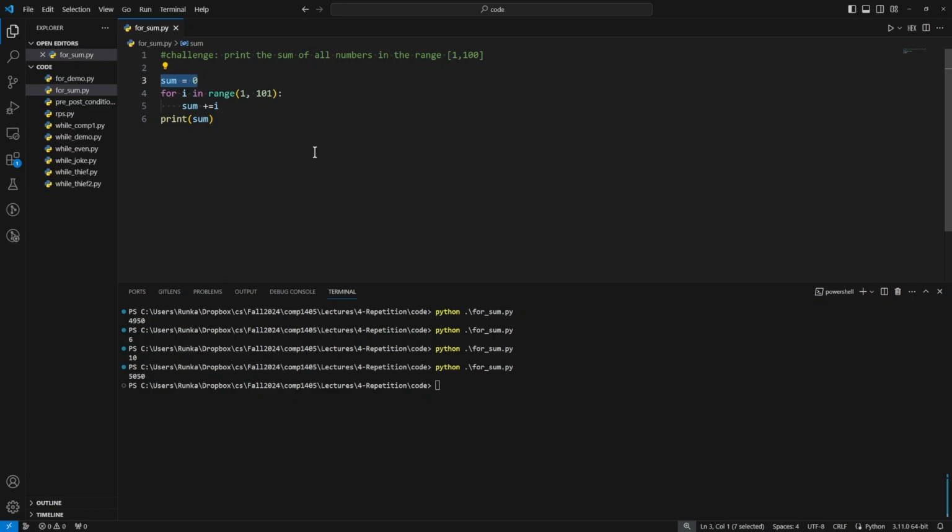Once our loops get more complicated, this might not seem as obvious, so let's see what happens if we initialize our variable inside the loop. I recommend, again, pausing the video and seeing what you think this will output, and then we'll run it together. So running our code with the sum equals 0 inside the loop, we end up with 100.